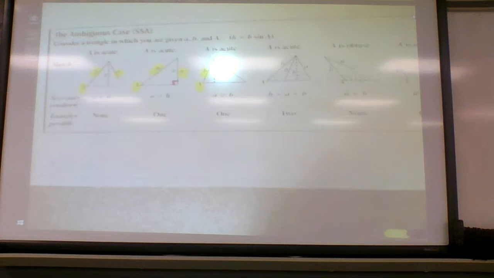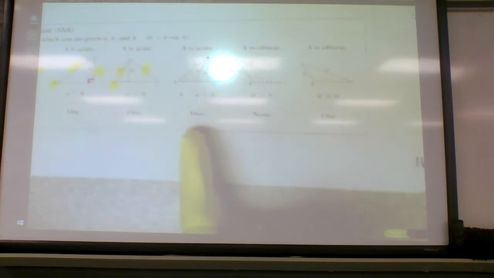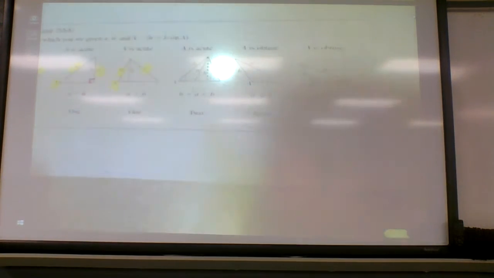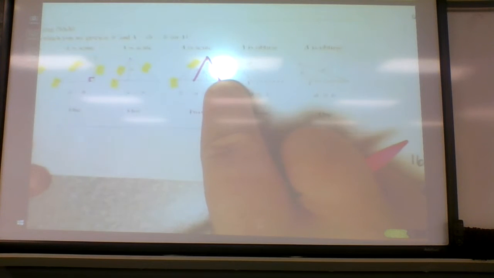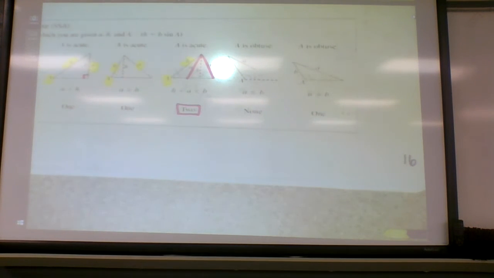Now, when you get into some of these other unique situations, there is a possibility of having 2 triangles that work. And so you would have an angle, a side, and then this side right here, your other side, could go either direction. It could go out to meet and make a triangle, or it could be swinging in to meet and make a triangle. And this is the only one that the math will not do for you. Does that make sense? On any other of these possibilities, you do the math, it will turn out perfectly. You really don't have to pay any attention to them.